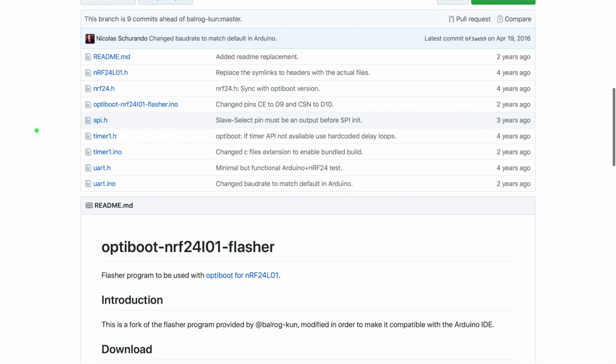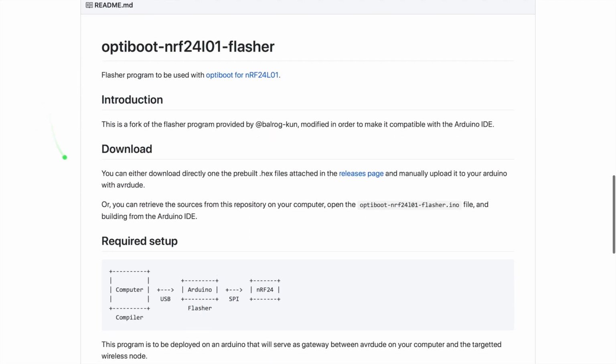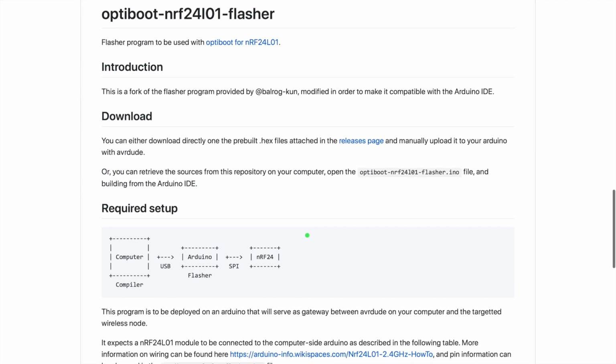And once you flashed your local station with this program, the goal is that your computer is now trying to upload the sketch over here, but because of a hardware tweak that we're going to do, it will not be able to flash the station. Instead, this station will capture all the bytes.